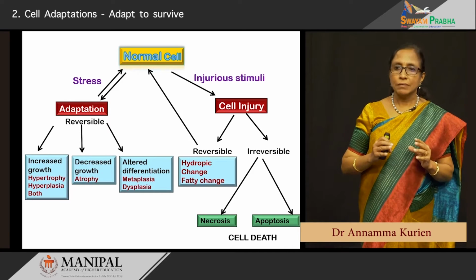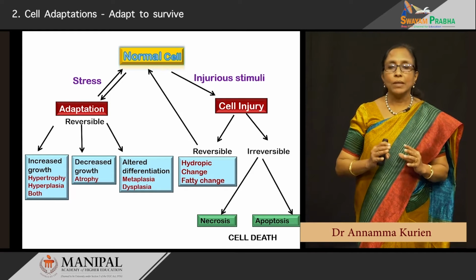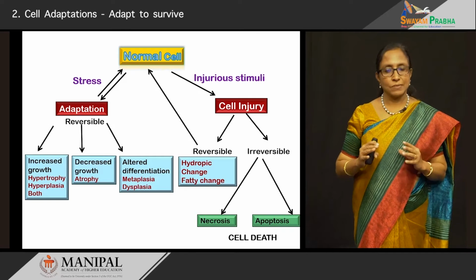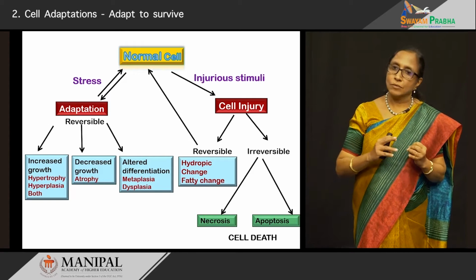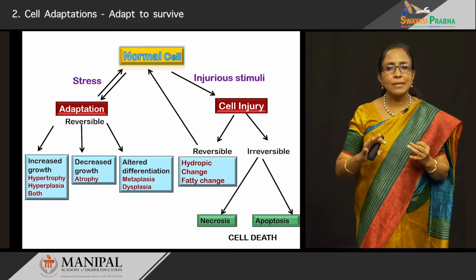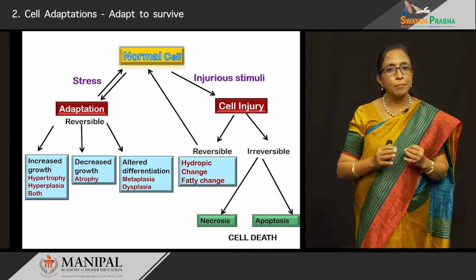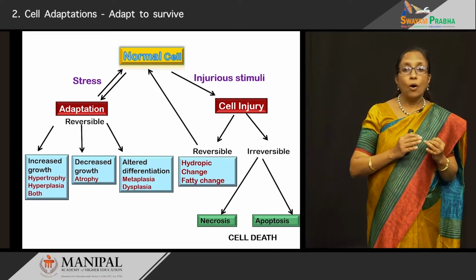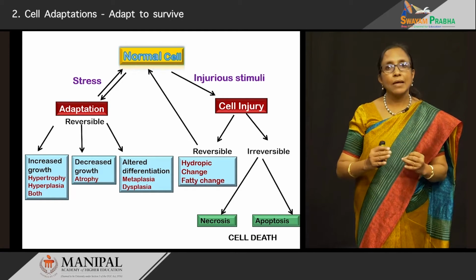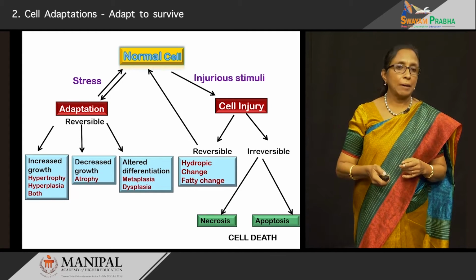All living creatures and all cells, all of us are normal, and we all exist in a state of normal homeostasis. The normal cell has normal functions, normal metabolic activity, various things that are normal. But when there is a stress or a demand, maybe it is a functional thing or some physiological stimuli, whatever it is, then that cell or the tissue has to adapt. And that is what we mean by adaptation.